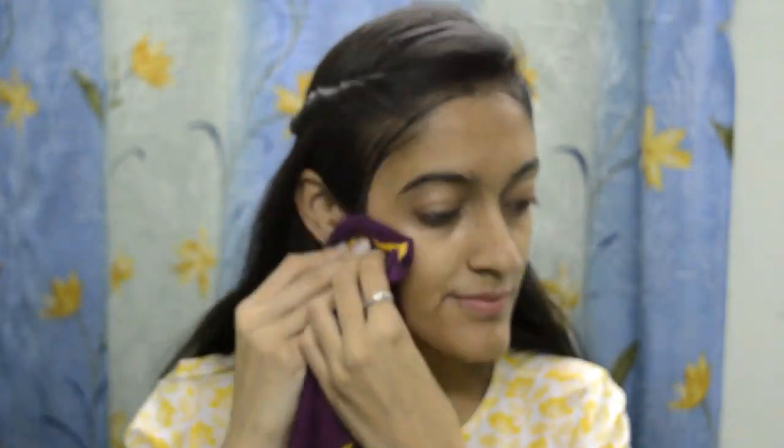Now I will have to wait for about 20 to 30 minutes to let the mask sit and rest onto the skin to show its effect. So guys, 20 minutes are done and you can see the mask has literally soaked into the skin. I just washed my face with water and dried with a towel.